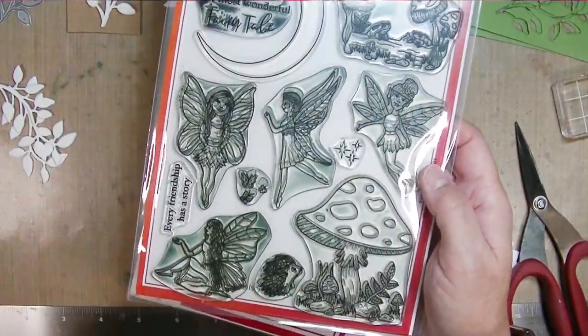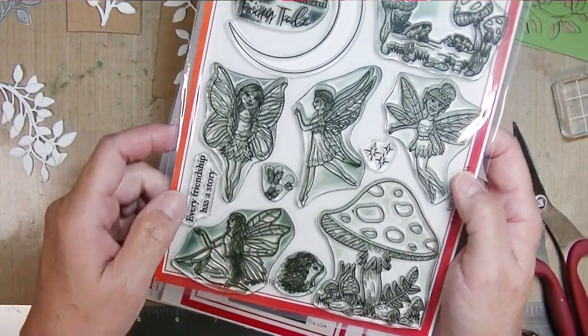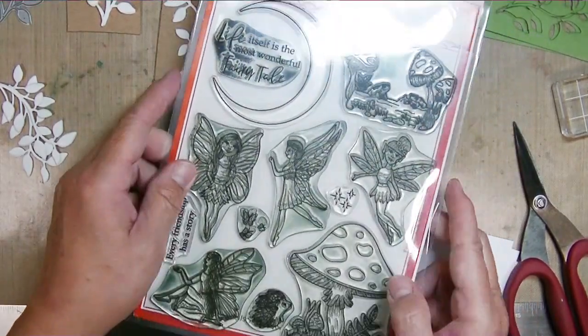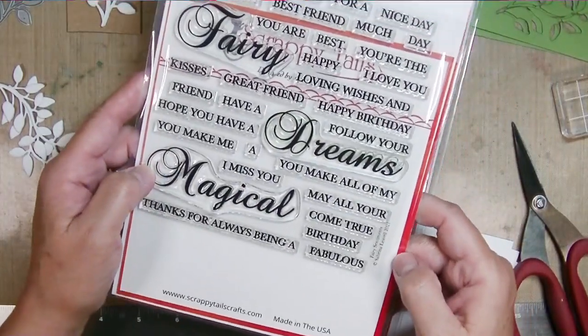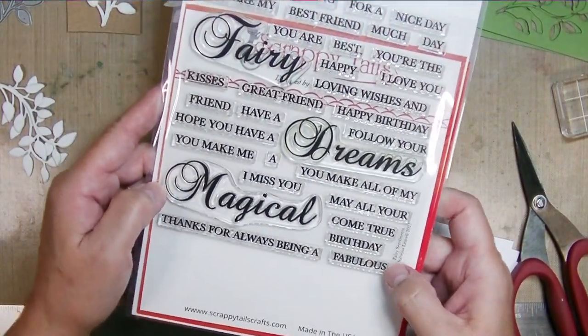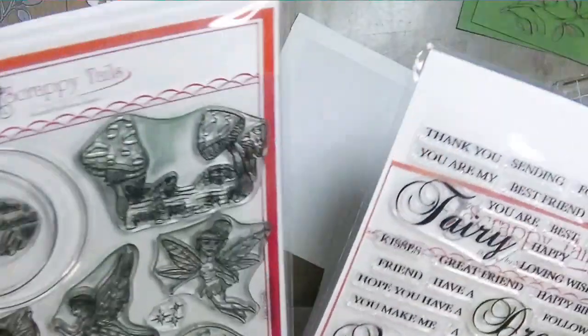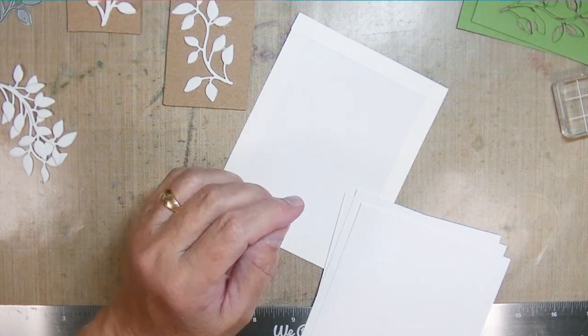Then I'm going to use the fairy friends, and I'm only using this one fairy that I love. I was thinking about using that, but I'm definitely going to use that sentiment. And I did pull out a second sentiment. This is the fairy sentiment set, just in case I changed my mind while I was making my card. I do change my mind quite a bit when I'm making cards, so I always pull out a couple other options just in case.